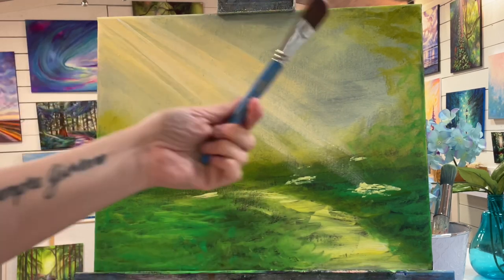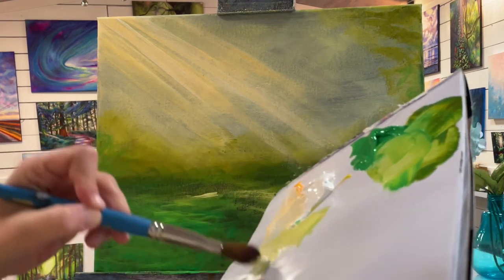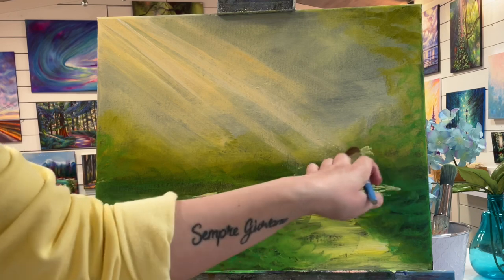Keep in mind when you wanna soften something and kind of dry brush it and make it look sort of transparent and cloudy, make sure that your brush doesn't have any water in it.